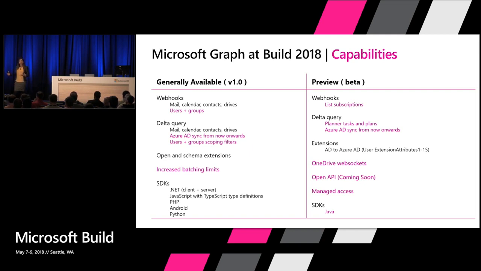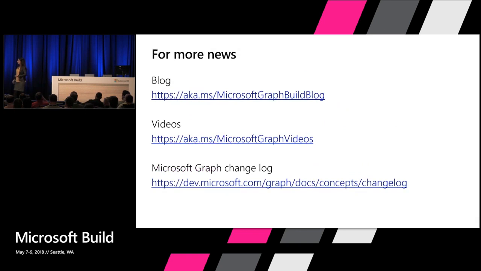So, tons of stuff landing for Build. If you want a refresher of all of the capabilities that we're launching, definitely check out our blog. There's a ton of videos. We worked together on 24 different videos across all of the different teams that participate in Microsoft Graph, going into detail about each of the capabilities and functionalities that we've released. So check out the videos. They're short, 5 to 8 minutes. And then our changelog.